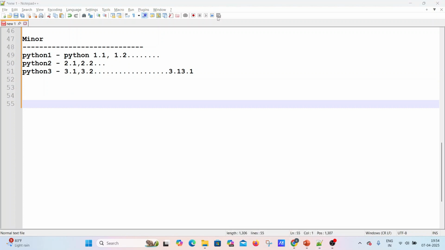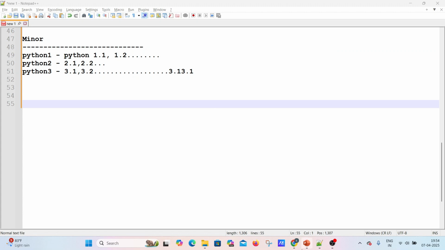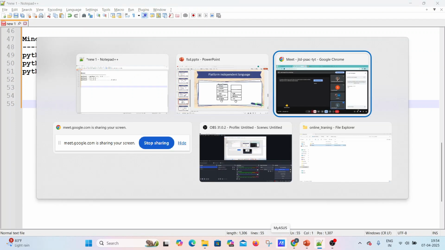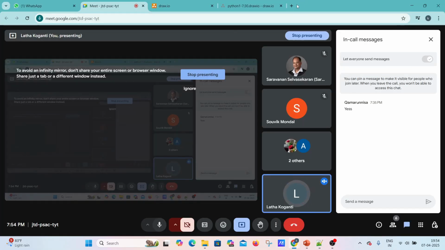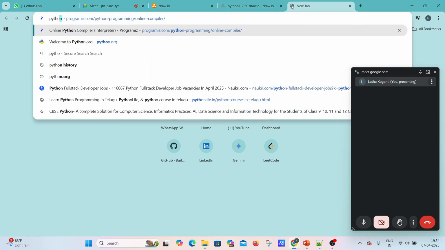For installing Python, we can go to a website called python.org.